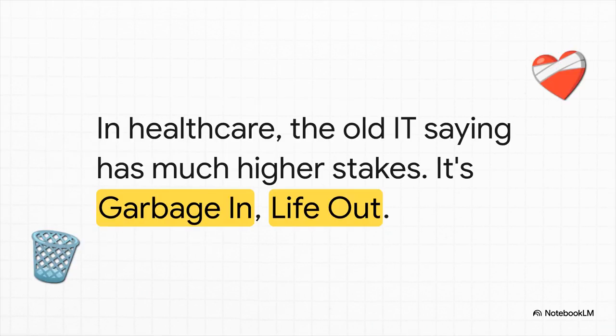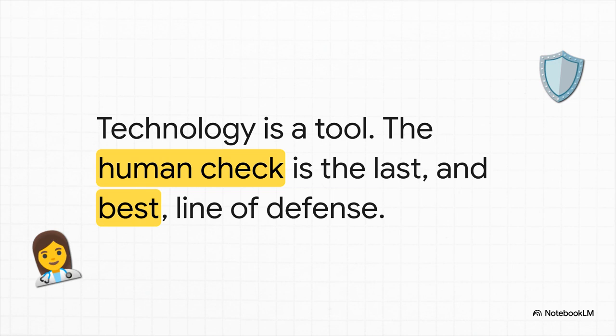You know, we've all heard that old IT saying, garbage in, garbage out. But in healthcare, the stakes are so much higher. It's not about a bad spreadsheet or a glitchy app. It's garbage in, life out. The output of bad data is measured in actual human harm. And that's exactly why technology can never be the whole answer. The system can and will fail, but the one thing that can stop an error dead in its tracks is you. That vigilant human check is our last and honestly our best line of defense. Never, ever assume someone else will catch it. Your eyes on that record are the final safety net.